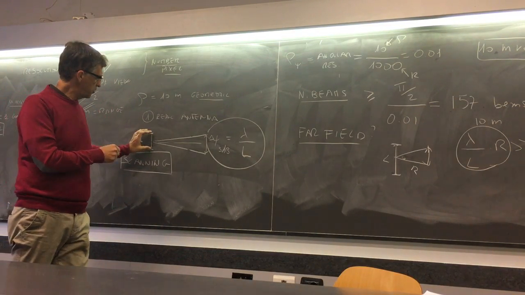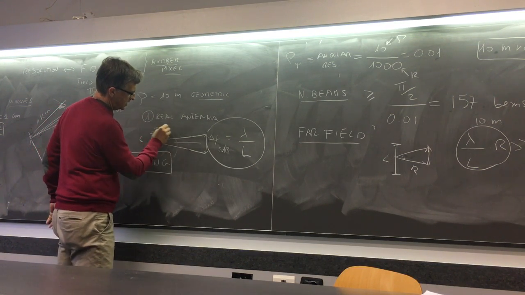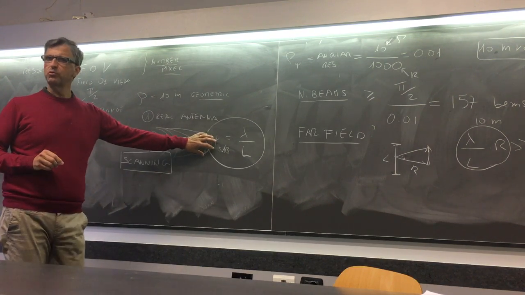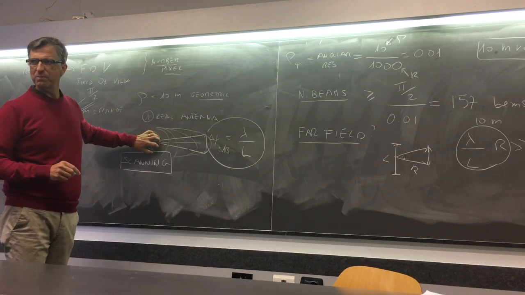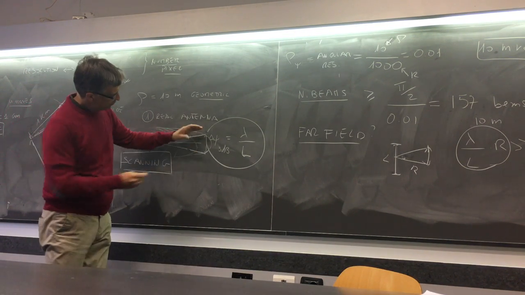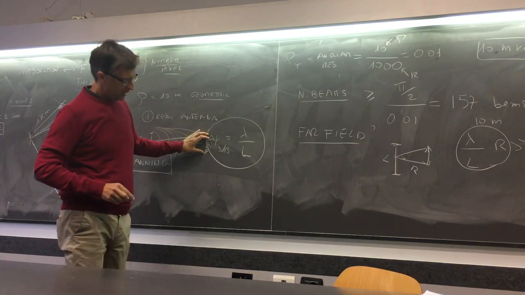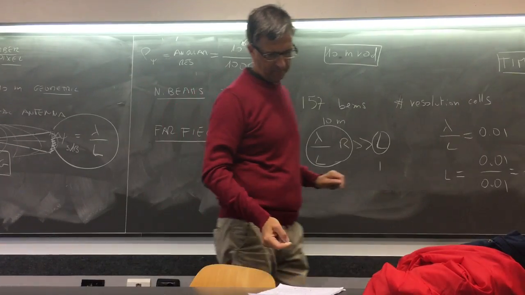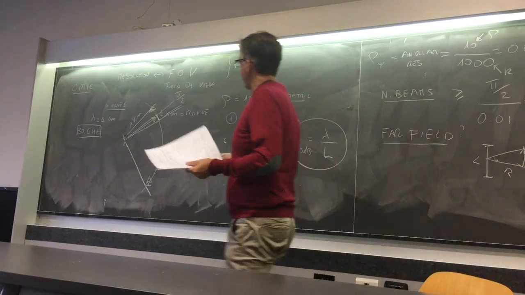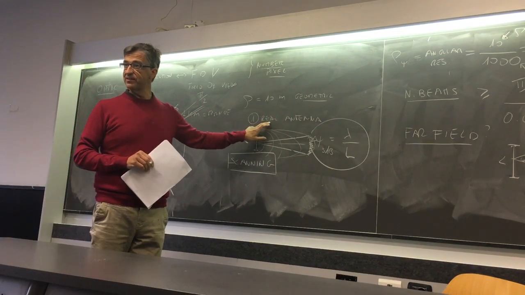So when you go to the far field, the field will be like this, and when you go very far, you have the field distributed like this. This is how you expect the field to go from near to far. So in the far field you see only a beam whose width is this. And this is it. Now we have found the way to do the system with a real antenna.